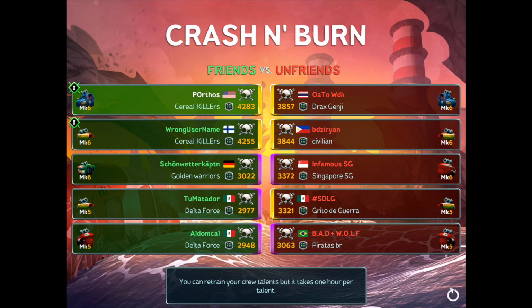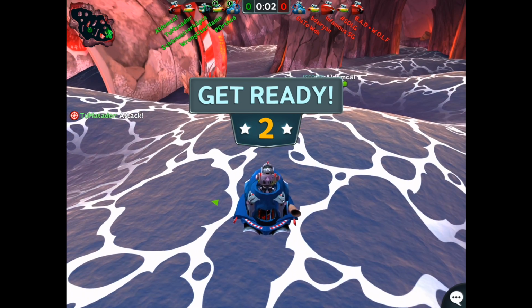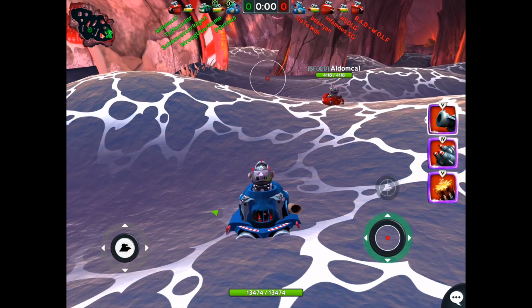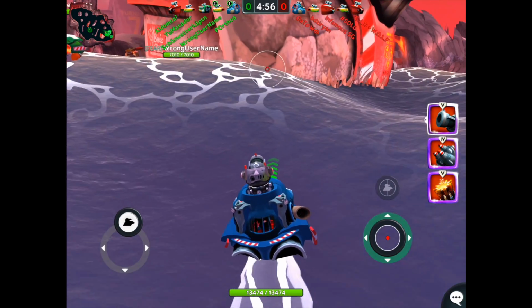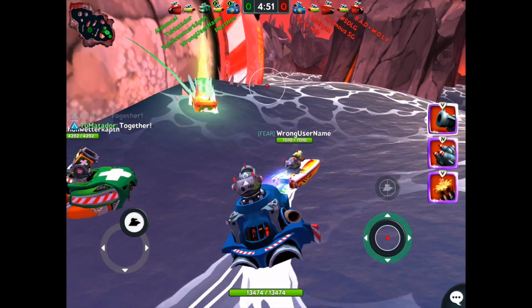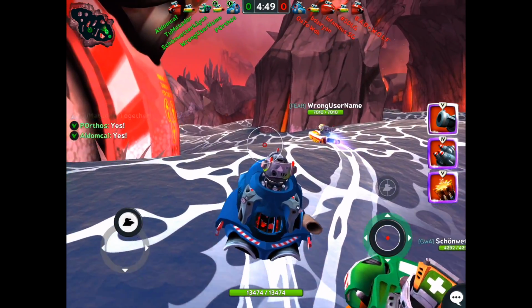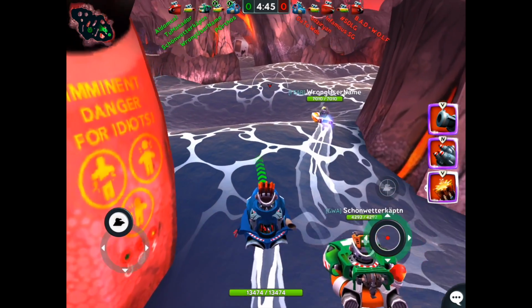Now, we're going to mix it up. I want to show you how you beat a defender, and I'm going to do it with a defender. So this time Wrong Username is with me, and I am fighting against Oato and BDZ Iran, the grenade-using crazy little speeder.